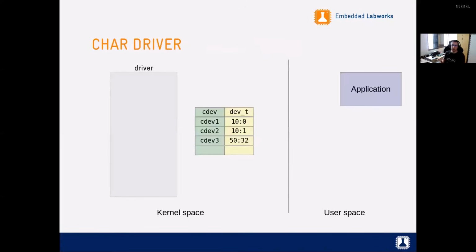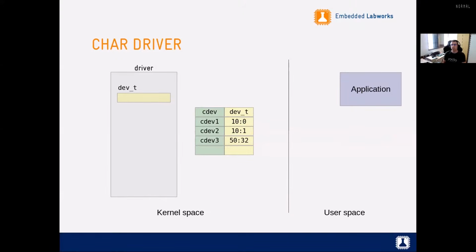Just to have an idea of how that would work, it seems complicated, but basically we are creating a link from the driver to the device node that the user can see. So on the left, we have everything happening in kernel space, on the right in user space. In the driver, we define a variable of type dev_t.